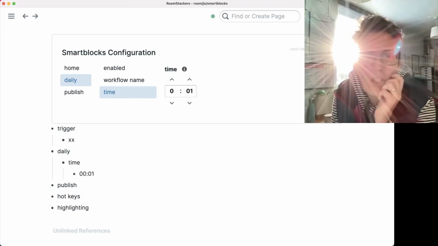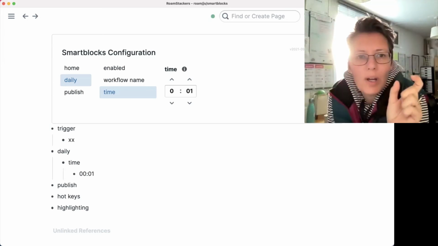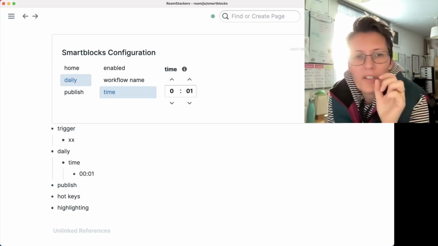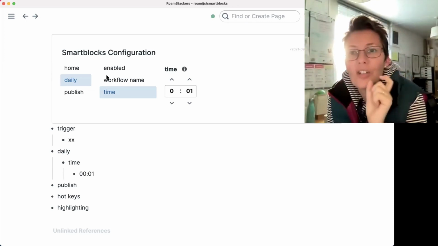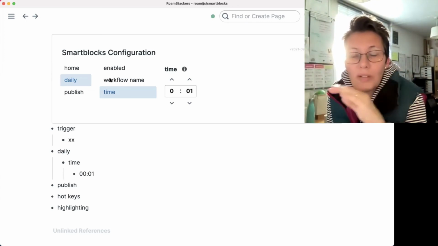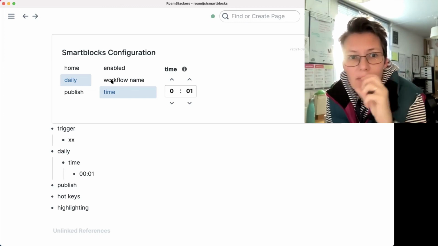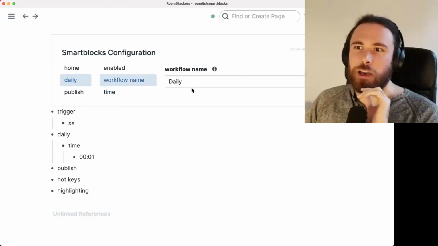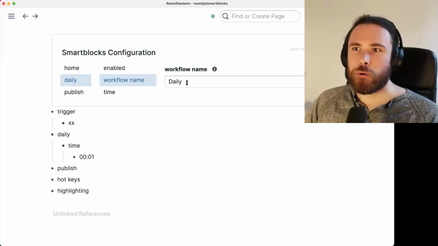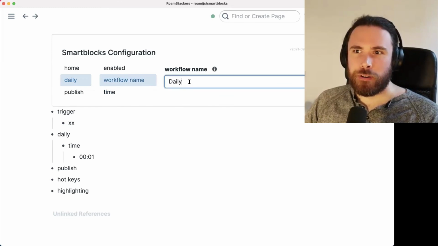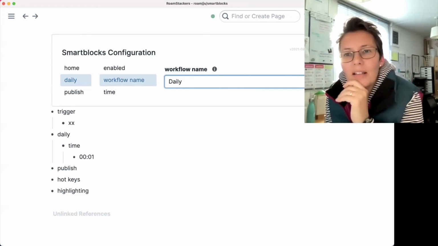Ramses, can I ask a quick question? That daily workflow name that you had, was that just a normal daily SmartBlock, one of the ones that you had previously before you put it into this? Yeah, actually, I already had it. So I think the standard value. Sorry? Like a standard template or something you could have run with an XX or something.